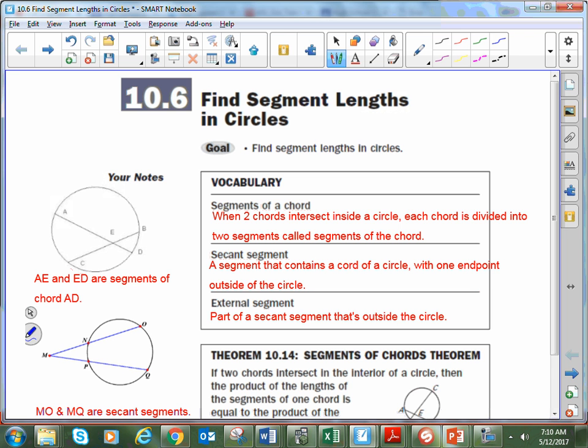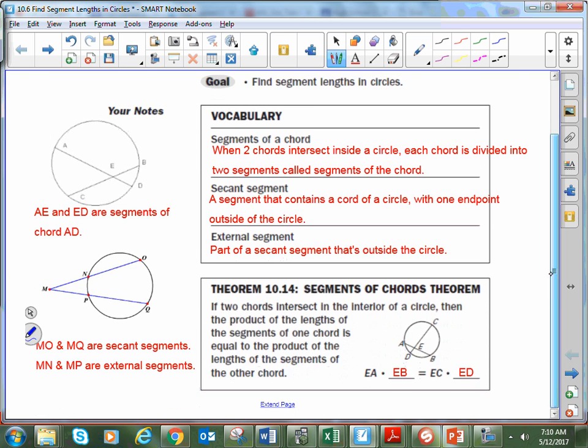Well, what we're going to be studying here is the relationship between segments inside of a circle. While they may not appear to directly have a connection, well, I have this chord that's a certain length and I have this other chord that's a certain length, while it may not appear at first that there is a relationship between the lengths and different segments of chords or secants of a circle, there actually is.